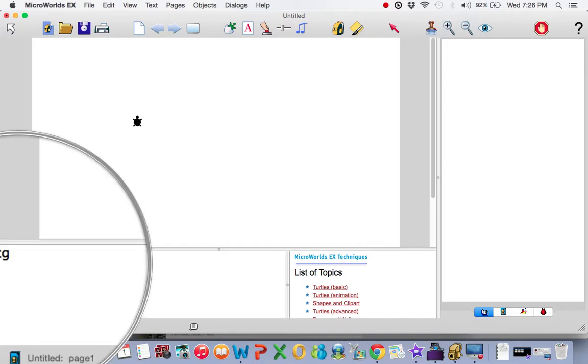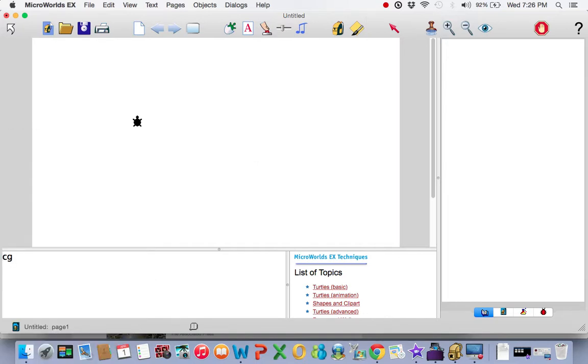CG stands for Clear Graphics. It takes the turtle and clears it off, clears everything else off of the screen, and gets the turtle right in the middle of the screen. You can adjust it with the slide bar over here. No matter where you're at, CG clears the screen and gets the turtle back to the middle, and you have to understand that the turtle is pointed up. It has a definite, very, very crucial thing about which way you're headed.